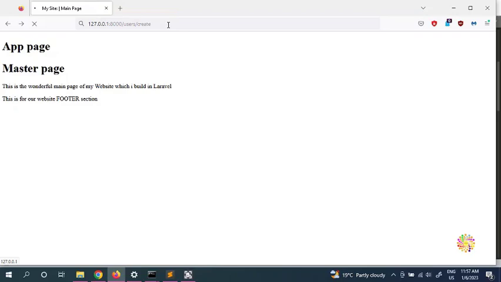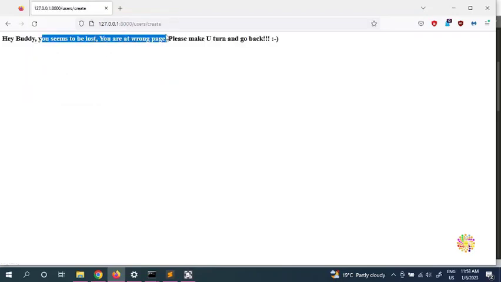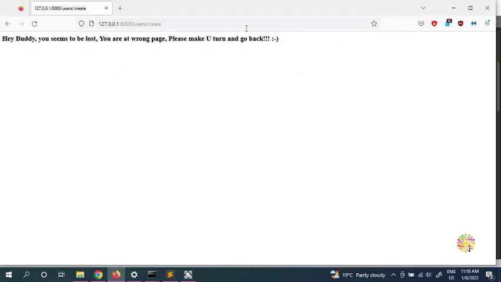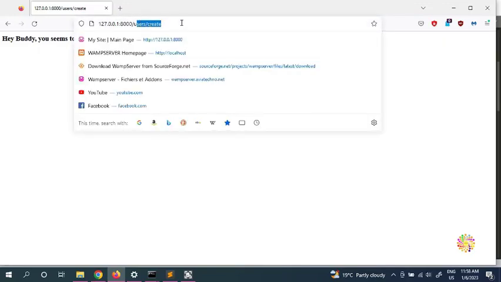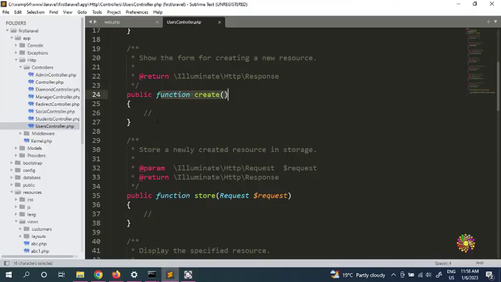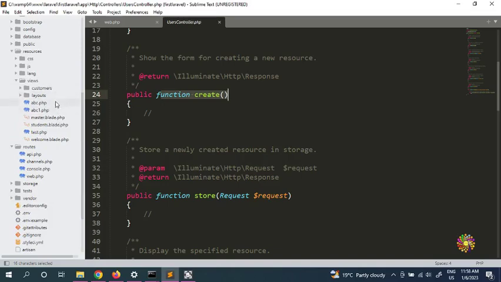We don't have anything for create because it goes to the fallback page, and it's telling us that this page doesn't exist because users create doesn't exist. We have a controller for it, but we don't have anything in the blade. Keep in mind, you can create create.php, or you can create create.blade.php, but because we are learning, Laravel accepts both.